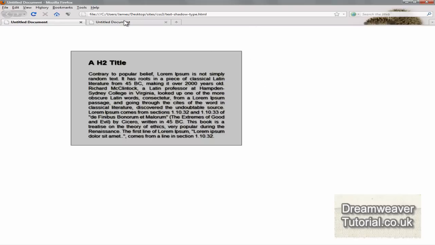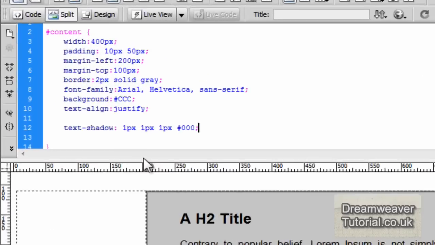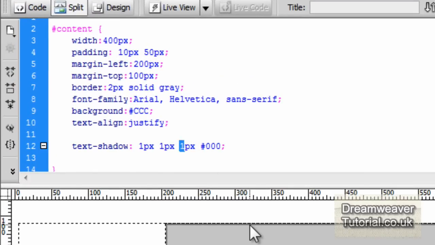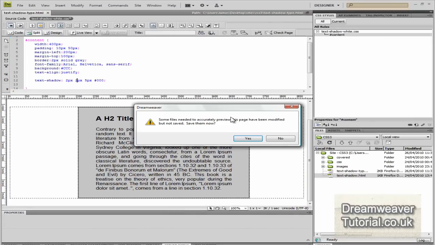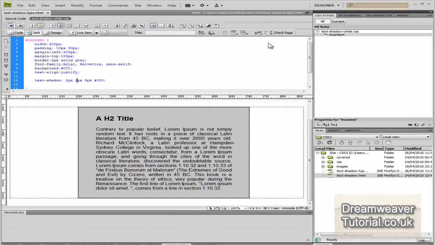Okay, so there's not much difference between these two. I just slightly adjusted the blur radius by 1 pixel there. It's more of a visual effect that you'll see if you're experimenting yourself. Okay, so now I'm going to bump up the blur radius to 5 pixels, and I'm going to change the text shadow on the horizontal to 2 pixels and 2 pixels on the vertical as well. So it'll appear 2 pixels on the right and 2 pixels down from the text.